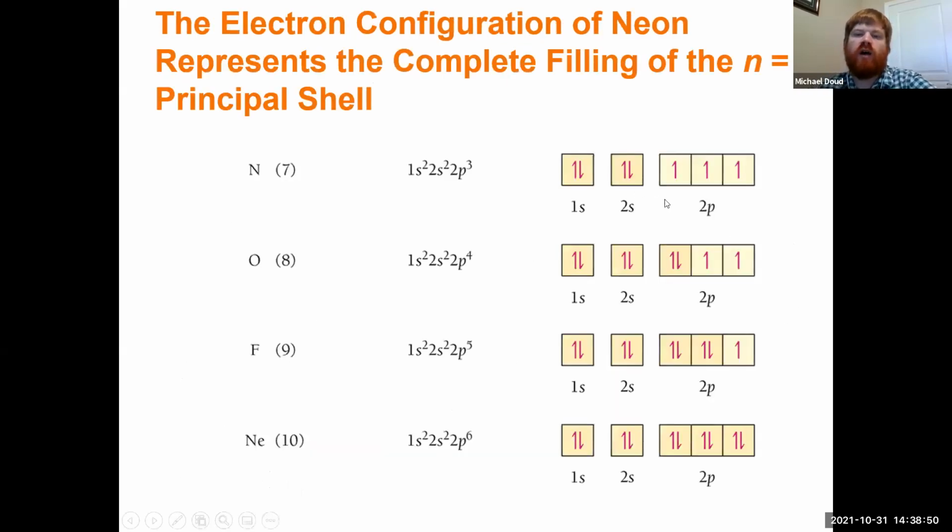Okay, so as we move on from carbon, we get to nitrogen, which is 7 electrons. That's 1s2, 2s2, 2p3. So Hund's rule tells us we're going to put those 3 electrons each singly into the 2p orbitals. Next up with oxygen, finally, we're at 2p4. So now we have to pair the first p orbital here. With fluorine, we have now 9 electrons. We have to pair the second. And then finally, neon with 10 electrons fills the 2p sublevel and gives us 3 filled 2p orbitals like that.